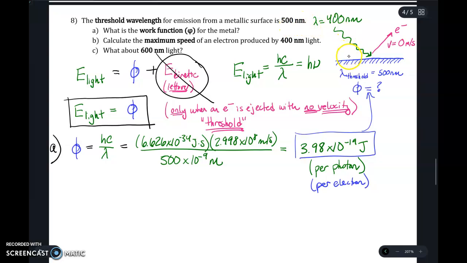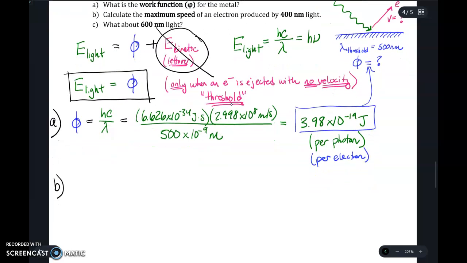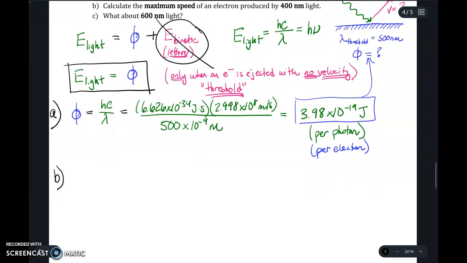So it has not only the energy to provide for the work function, but it's going to have some amount left over. And so this now means that our velocity is no longer going to be zero when we eject this electron. It's going to have some value based off of how much energy is left over. So for part B of this problem, we now want to remember this relationship again up here between these three energies, because now we do have that kinetic energy term, right?